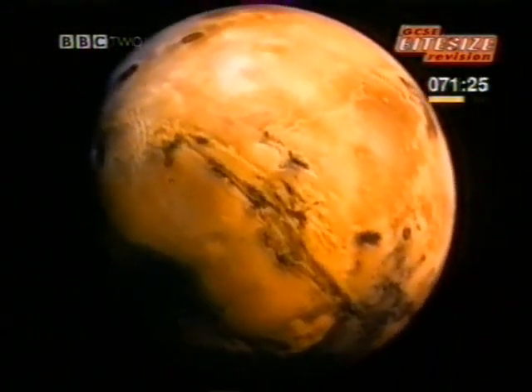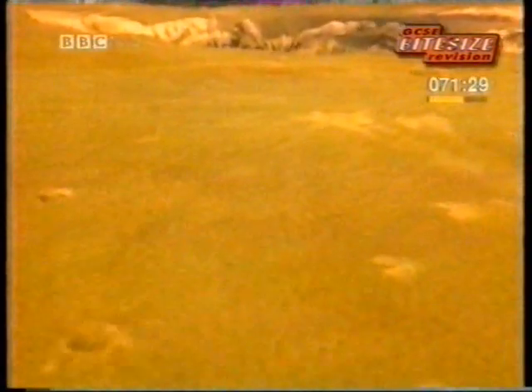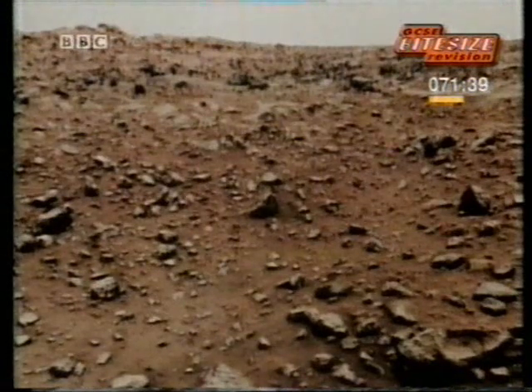And then beyond the Earth, we have Mars, and Mars is a junior version of the Earth. It's a vast, rocky plain with some canyons and volcanoes, so it would look familiar like the high desert. But the main difference is that it has a very thin atmosphere, almost no atmosphere at all. So if astronauts were to visit Mars, which I presume they will someday, they'll have to take spacesuits. It'll be very similar to living and working on our Moon.